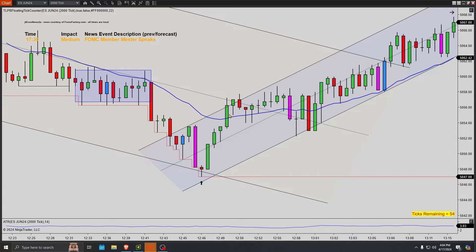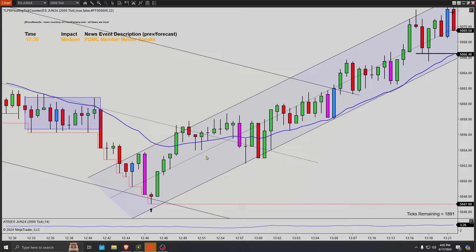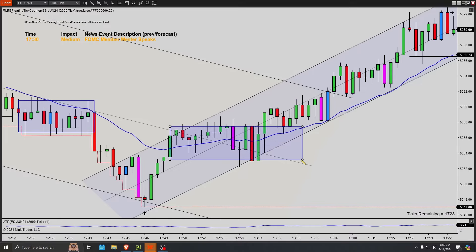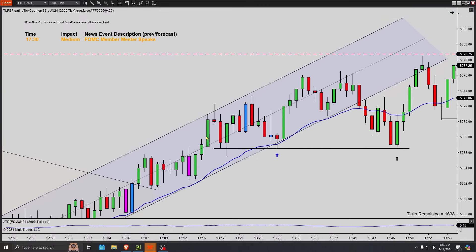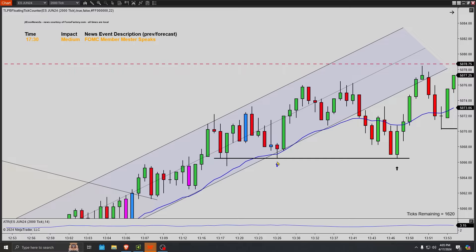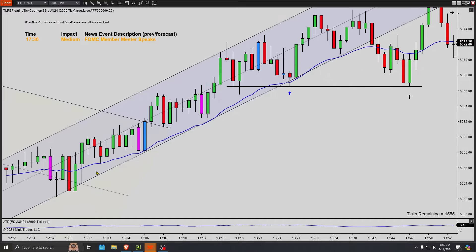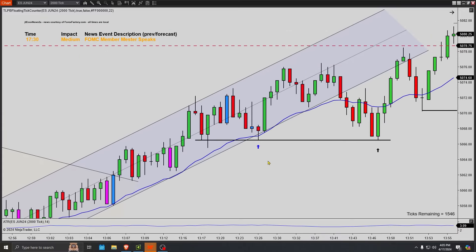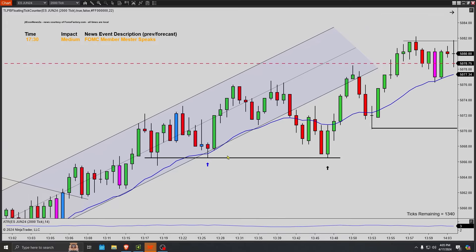We're really far away from the EMA here, and this thing just takes off. You do get a nice first entry, and then that's second entry — so maybe you take that. Then we get a first entry, second entry short — it fails. Again, it just goes back to being in a congested noise range, and it just starts trending higher, trending higher, trending higher. I don't see anything to get in here until you get a nice first entry, pulls back, double bottom, second entry long. This bar is closing on its lower third. The price has held above the 21 EMA for quite some time now — for over almost 30 minutes. No exception happens. We just rally right back up — a clear two-legged pullback to the EMA, to the entry points. I like that trade.